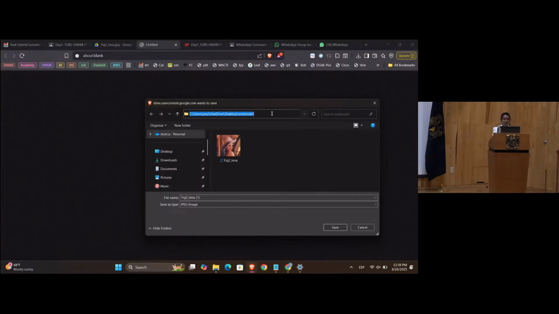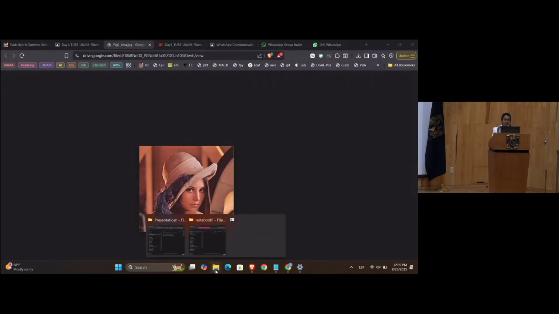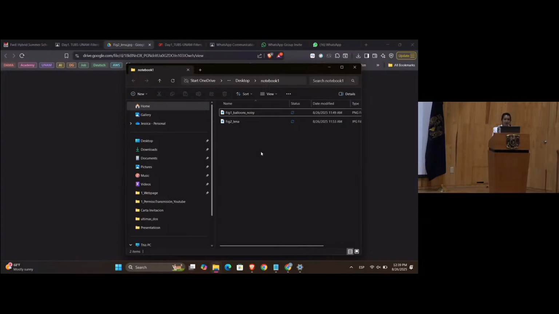You need to press save. I am not going to press save because I already have the image in my folder, so I am going to press cancel. I am going to go to my folder, and as you see, I have the balloons and the Lena, right? So we copied the path before because we are going to need it here.